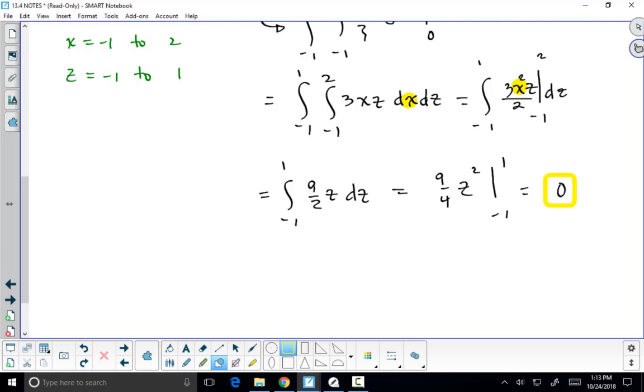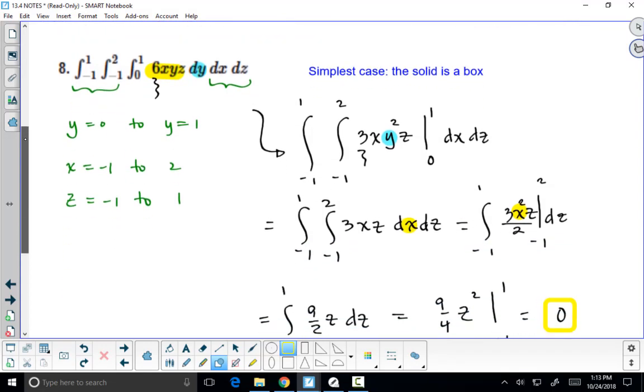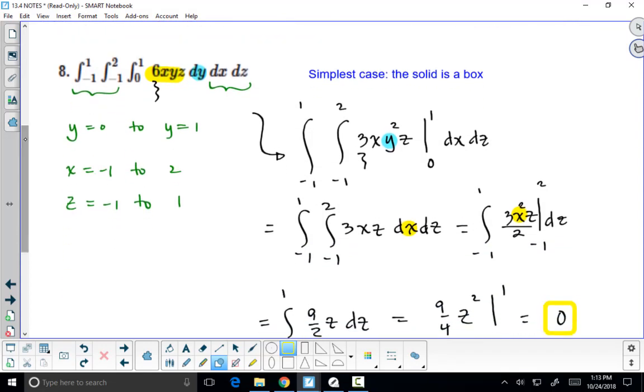So, does the box have a massive 0? Okay, you tell me. Because it sucks. It's a bad solid! Okay, hold on, let's answer that question first. So we ended up with a 0. So let's take a look at this function. What this is telling us is that all of the function values throughout this rectangular box add up to 0. So there's some below. Some of them are not, we don't want to say below because the box is the box.